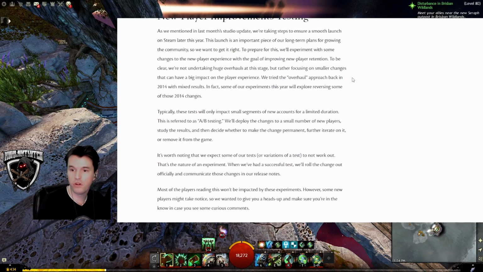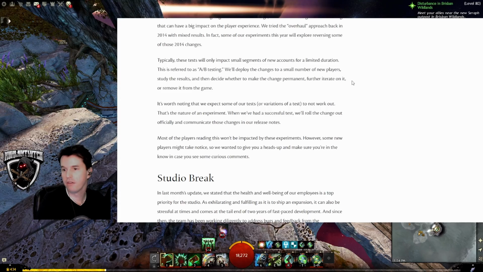Typically, these tests will only impact small segments of new accounts for a limited duration. This is referred to as A/B testing. We'll deploy the changes to a small number of new players, study the results, then decide whether to make the change permanent, further iterate on it, or remove it from the game. It's worth noting that we expect some of our tests or variations of a test to not work out. That's the nature of an experiment. When we've had a successful test, we'll roll the change out officially and communicate those changes in our release notes.